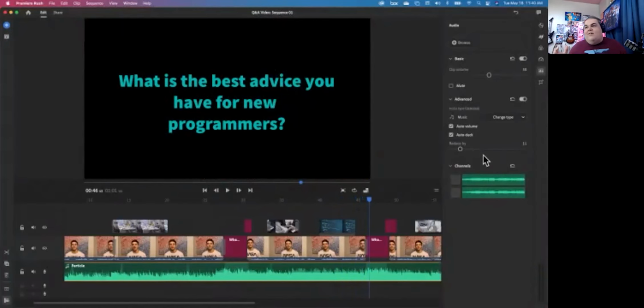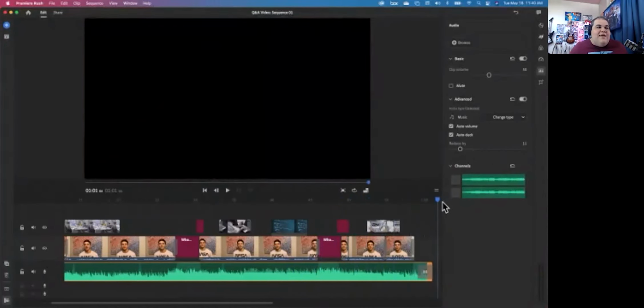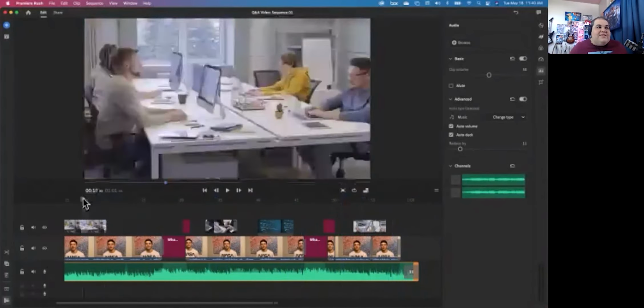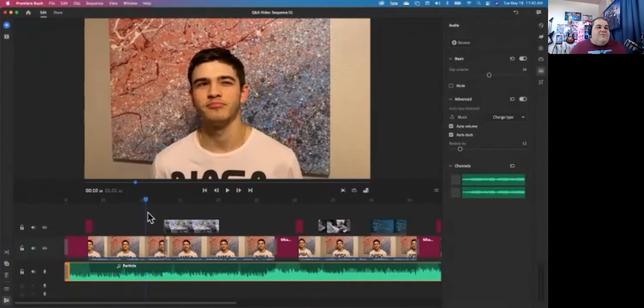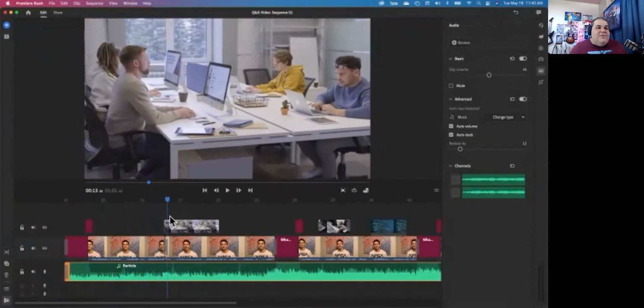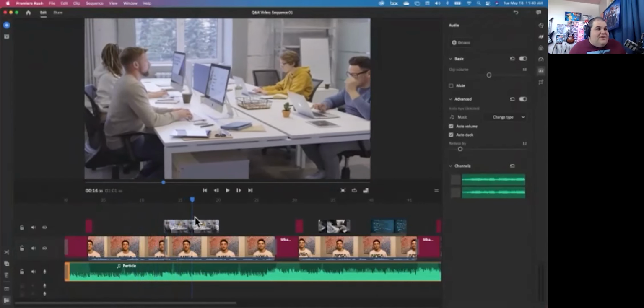So the auto ducking happens dynamically, and for me, that's so cool. Just because this would be a much more tedious process if I had to go through it and pick points and change things and move them around. But this is a great way to stretch your footage and make it more applicable in more places, and really use the music that you want to use, and make sure that whenever you have dialogue, the people that you're having on screen you're able to hear easily. Cool. Does that make sense? It's one of my favorite things about Rush, hands down.